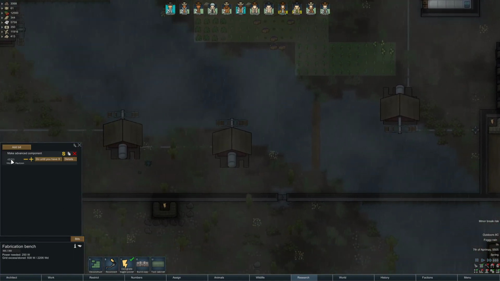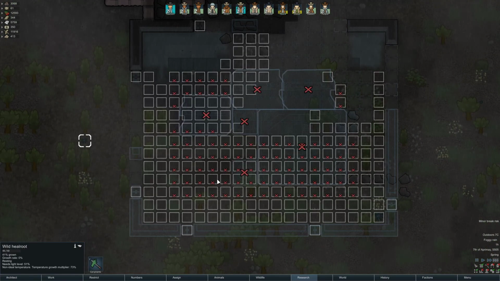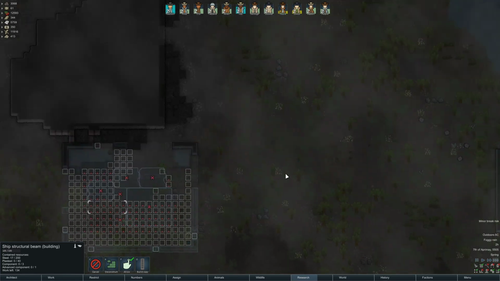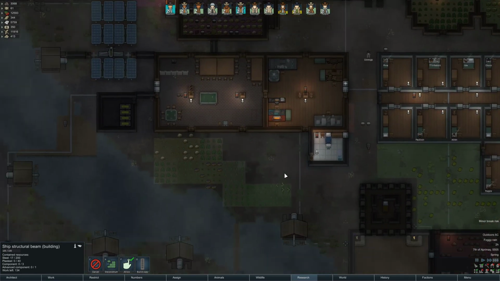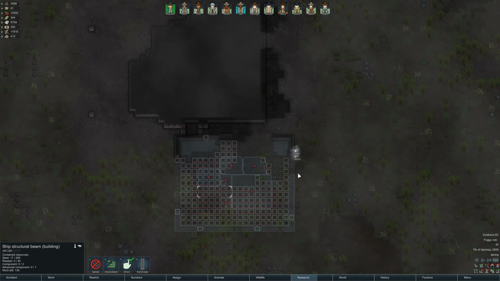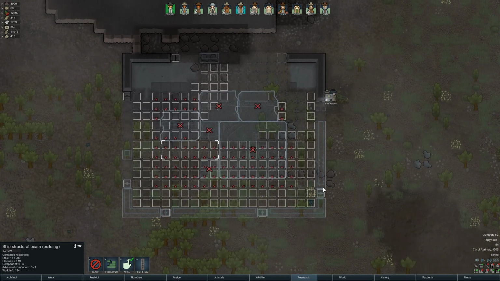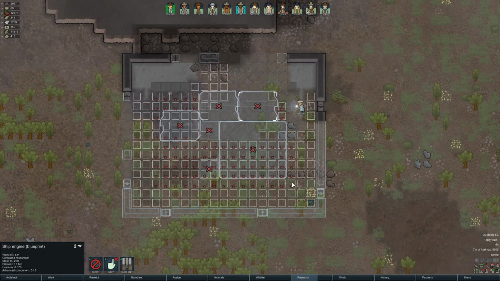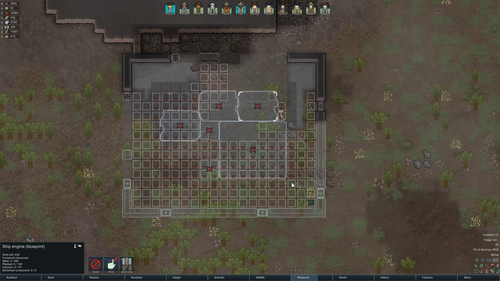How many of these? 48. We have two more to make. Structural beam. Once that is made, we can actually make the last bit. Now, I have no idea if the ship engines need to point a certain way. I would imagine they don't need to, but you never know.